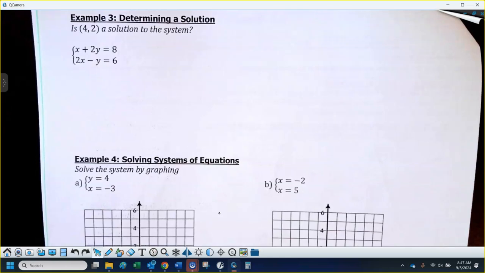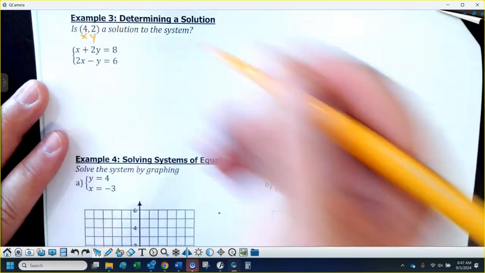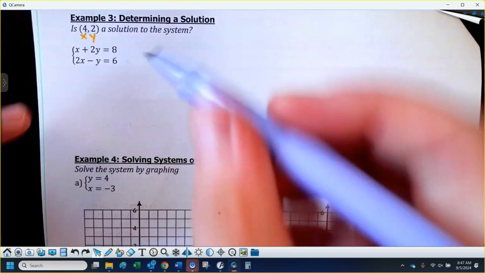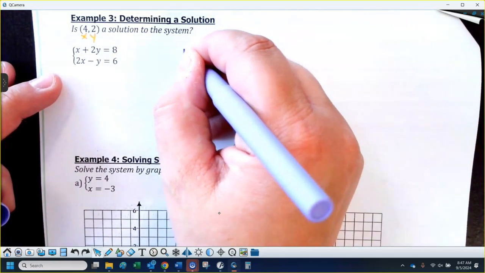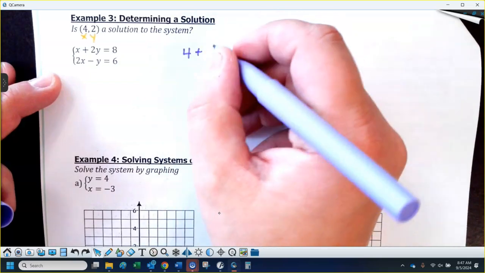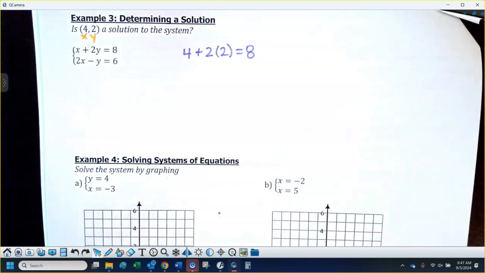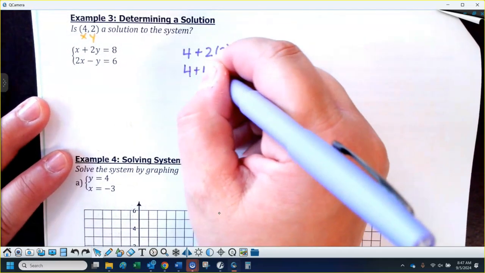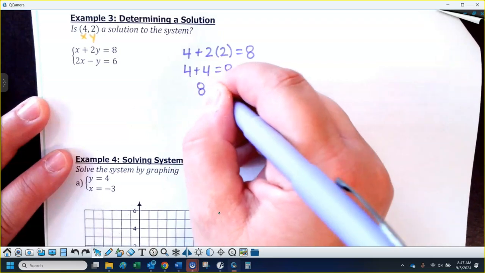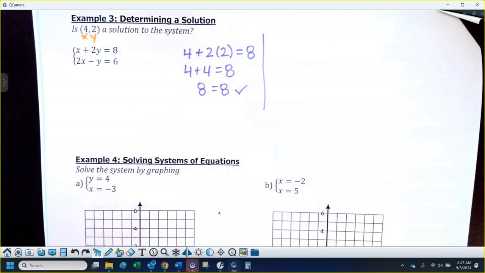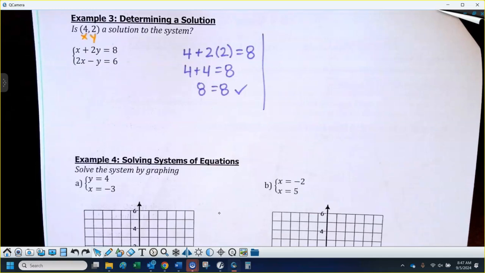You just plug the values in. So this would be your x and this would be your y. If I did that first equation and replace x with the number, this just might save you some time, especially if you don't have a graph. And in for y I'd put 2. Just see if it's true. So here, totally true. That satisfies the first equation. I just plug the x coordinate in for x, the y coordinate in for y. Now, if it's a true statement, it has to work for both. If it works for one but not the other, your answer would be no. If it doesn't work for either one, your answer would be no.